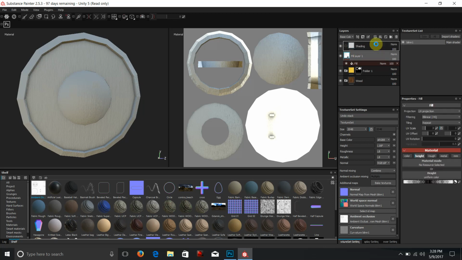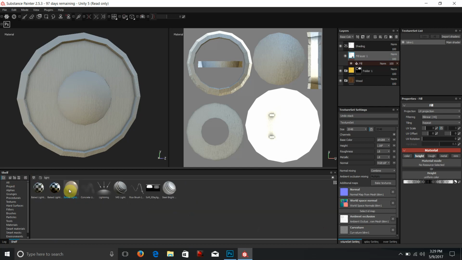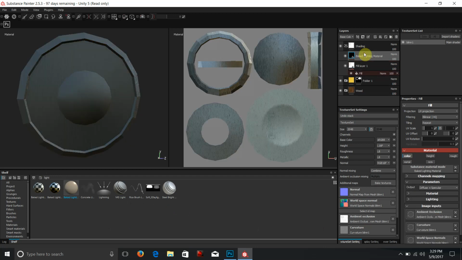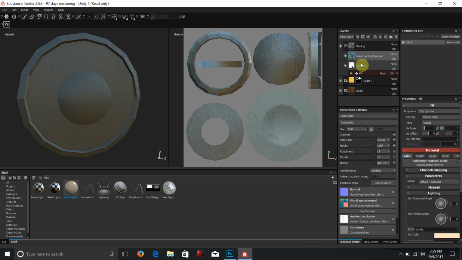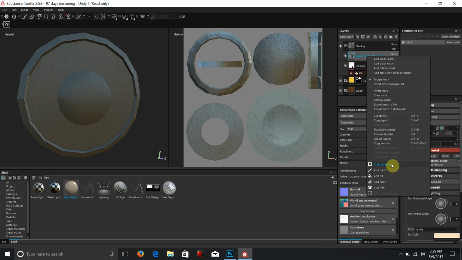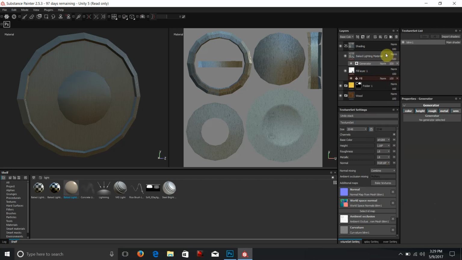So what I'm trying to get to with you guys is basically to let you understand all you can do. We can even bake lights in this program. So if I put the light baking on, this is an awesome material. It actually allows me to bake lights a little bit. That's pretty neat. You can add materials such as generators.